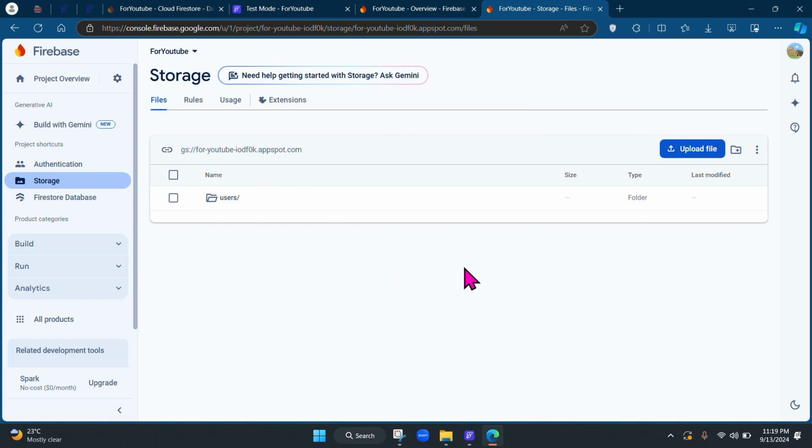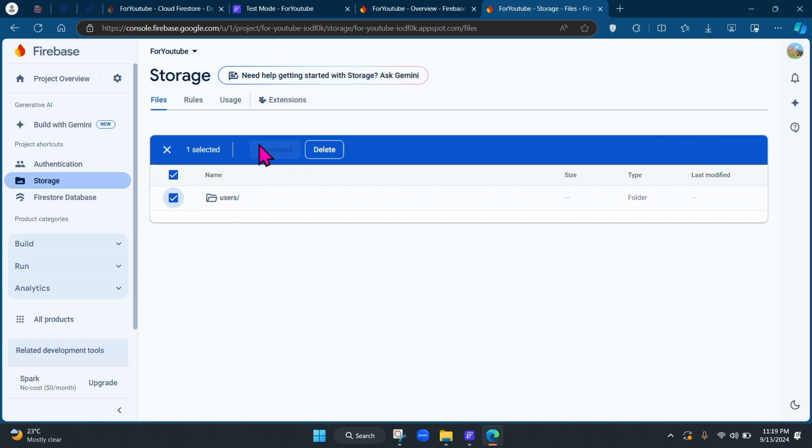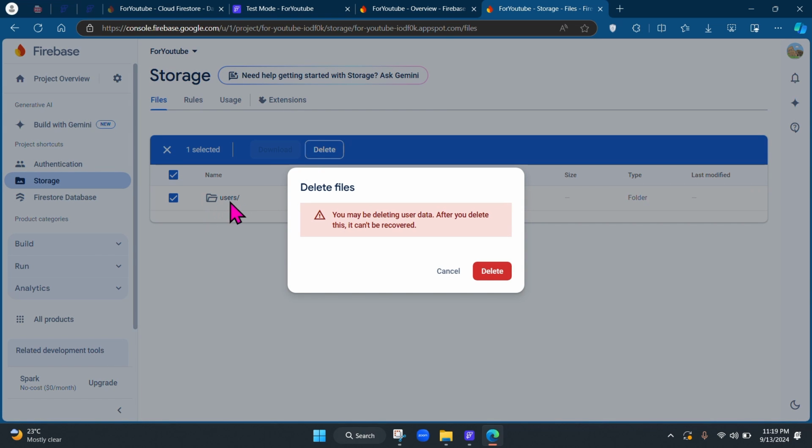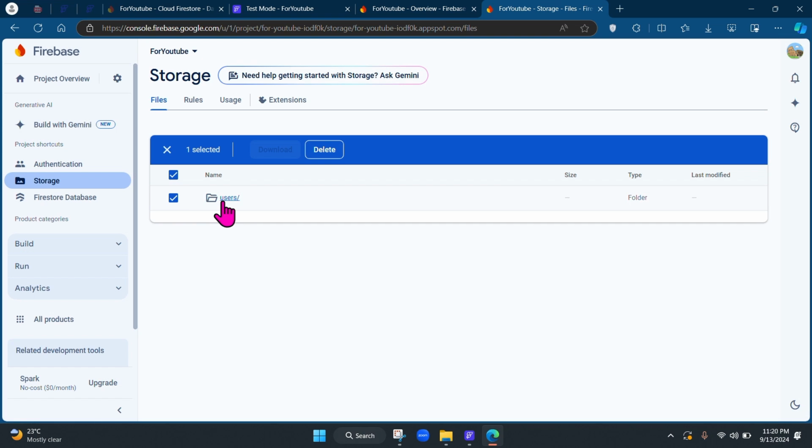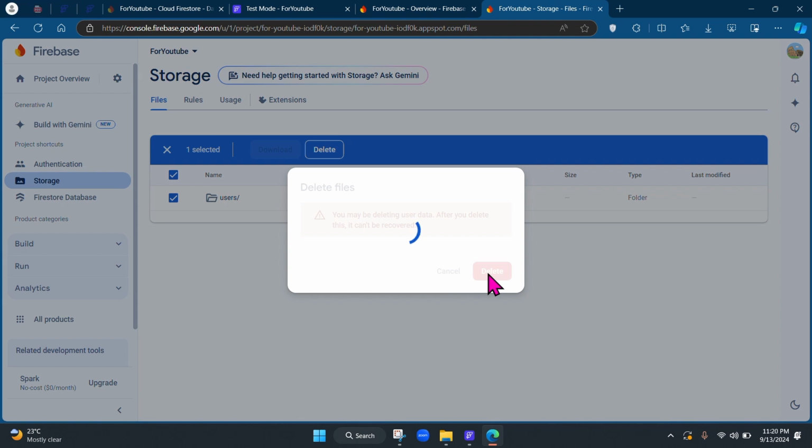So let me show you what I have on this screen. You may not see this one because this folder is created automatically when some assets, files, images are uploaded by the user in your app. So this folder is created in that manner. Because we just uploaded 5 images, this is why it's showing here. Let me delete it.